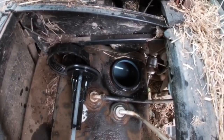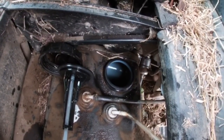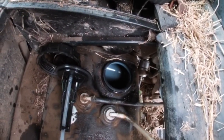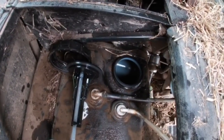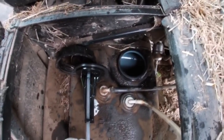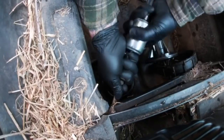So what we'll do now is I'll take the inline filter that I put on originally off, because personally it's not the right one anyway. It's too big and I can't see if it is bringing up crap. So we'll take that off, put a new screw on water separator filter on, and we'll go from there. Right, there's the inline filter I put on. Take that one off.